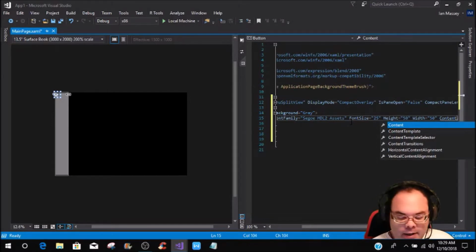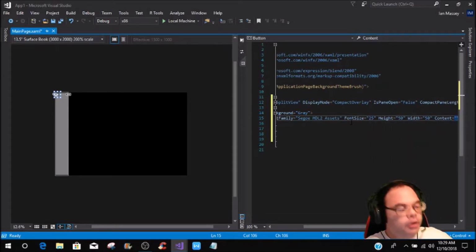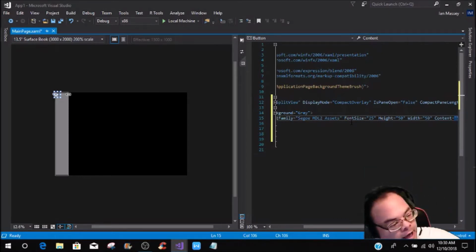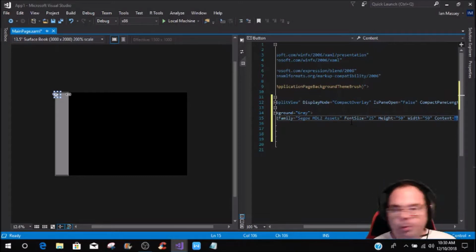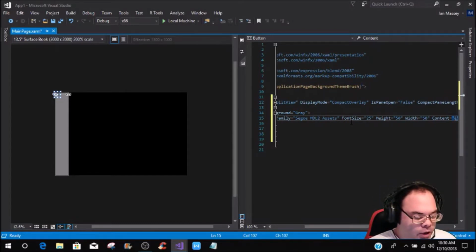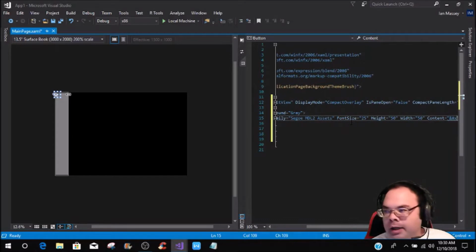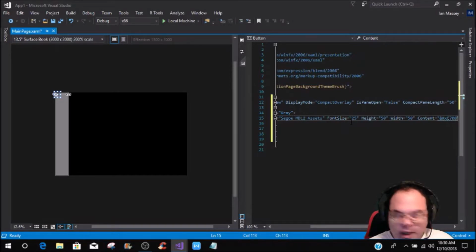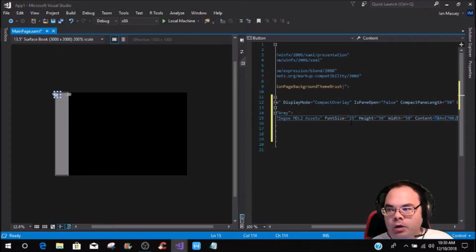Alright, now within this content, you're going to have a list. I actually have a sheet of paper right here with just some of the icons that I'm going to be using for the UDS application, which is the Ultimate Diagnostic Suite. And so you want to use the triple bar menu. It's what a lot of people use. So what you need to do is you need to use your ampersand, and then your number sign, lowercase x, capital E, 700, and you need to close that off with a semicolon.